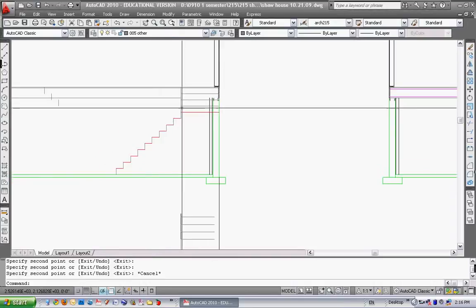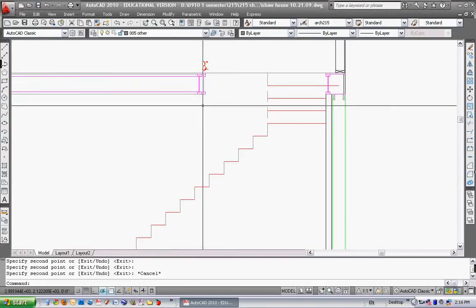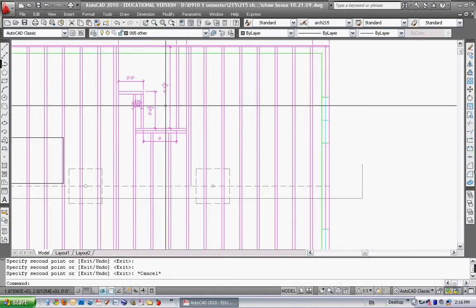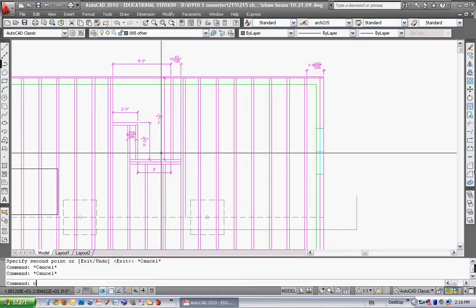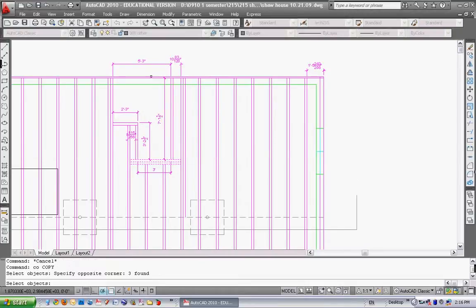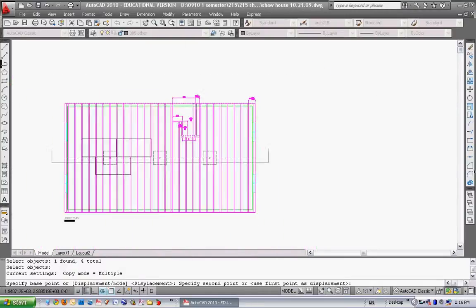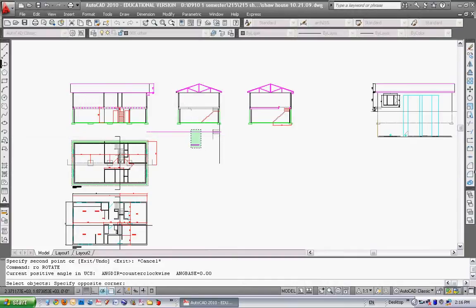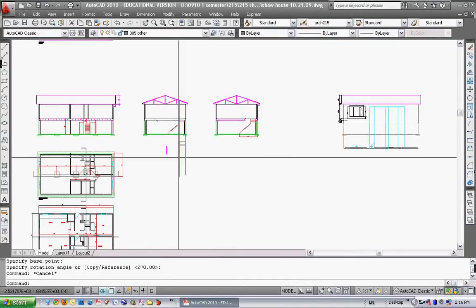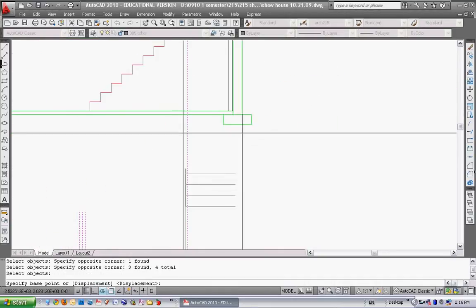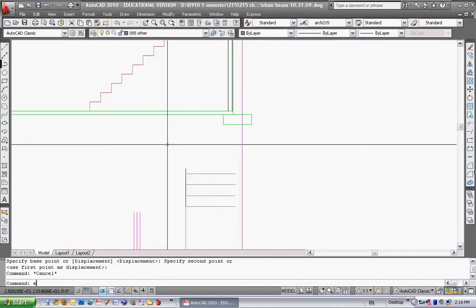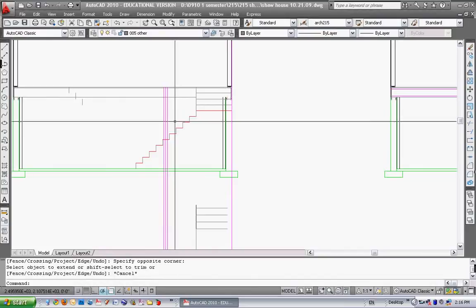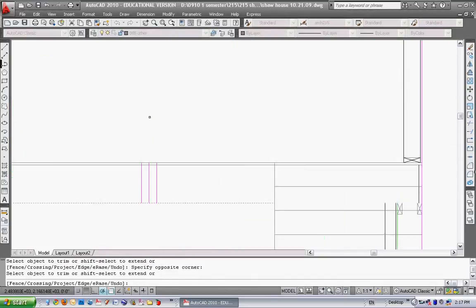At the end of the day, this is what your stair looks like, but you need to do some trimming. You also need to use your floor joist to get that little spot there. Your opening in your stair is determined by your floor joist. So if you copy these joists, again using the outside of your exterior wall, hit enter, and move these over, you can start to figure out where your floor joists are. Again, you need to rotate these 90 degrees because we're cutting in the opposite direction. We're looking across the drawing. If I move those into place and then extend those lines up and trim the underside, that's where my double joists are going to be.